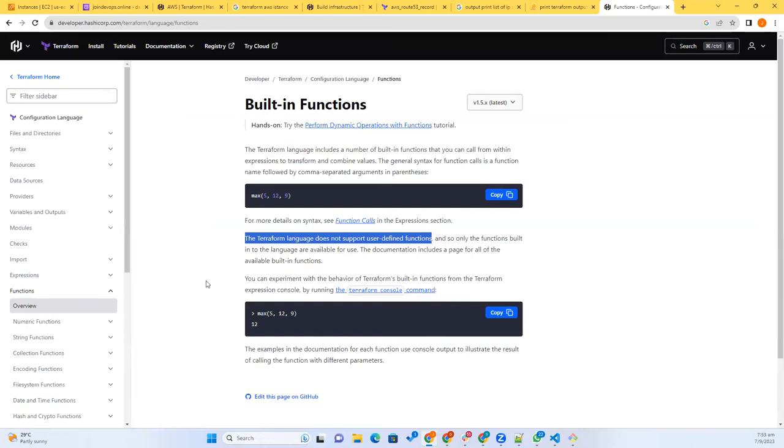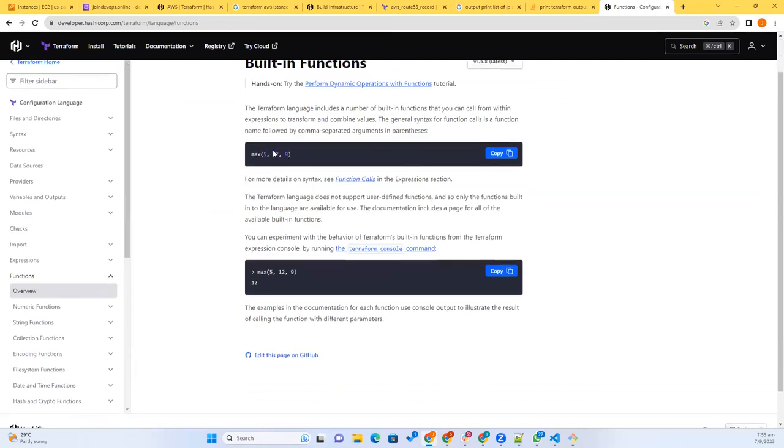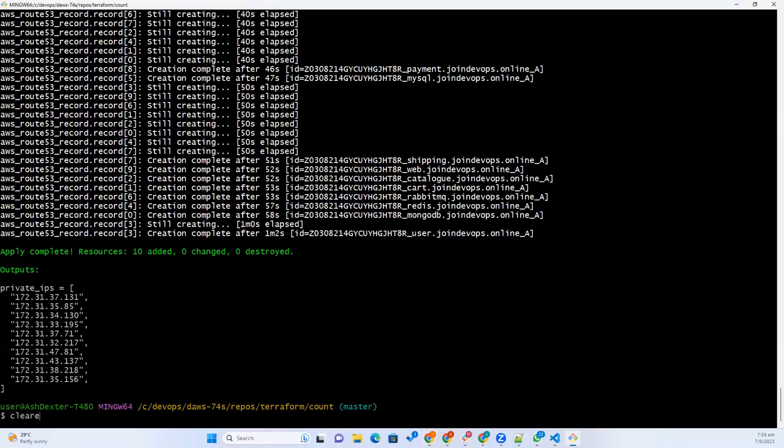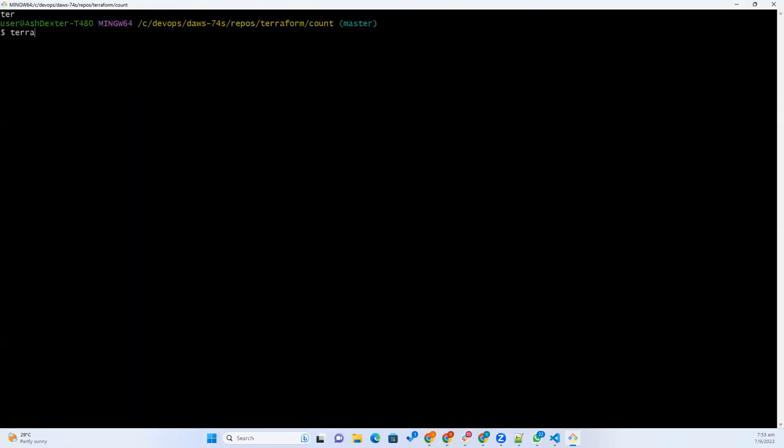Okay. For example, if you want to understand the maximum of this, you can use max of 5, 12, 11. Okay. Now let us just see Terraform console. Okay. Now you are in Terraform. So in Terraform console, if you see this greater than symbol, you are completely in the Terraform environment.